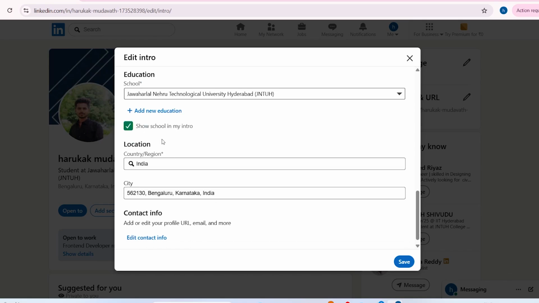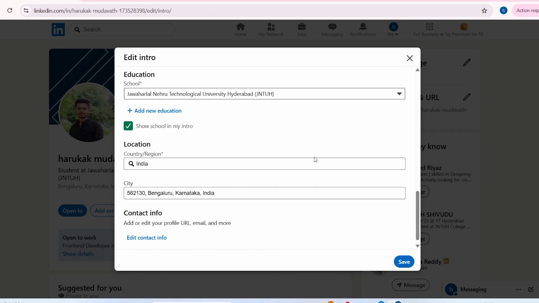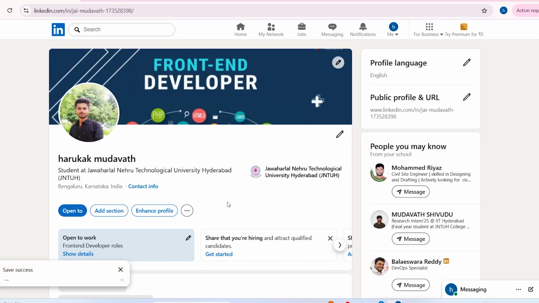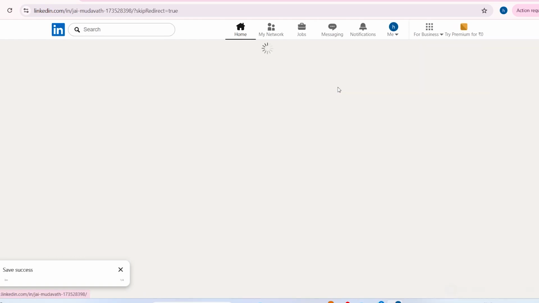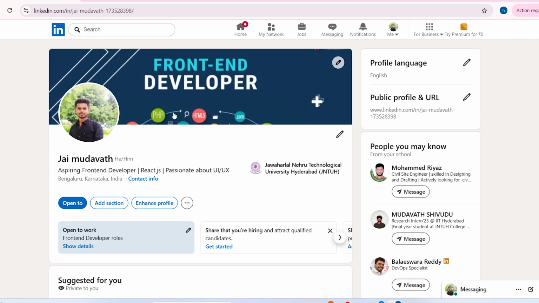You can also add others as per your preference, and add new skills. If you have other education details, like 10th class or intermediate, you can add them, but the suggestion is don't add these. The last education is enough; the last graduation is enough to showcase your education details. I click on save, and it will be saved. So right now, going to the profile, click on the profile and you can see the details. So we added the profile photo. It's very professional.